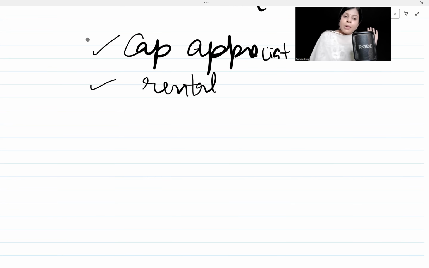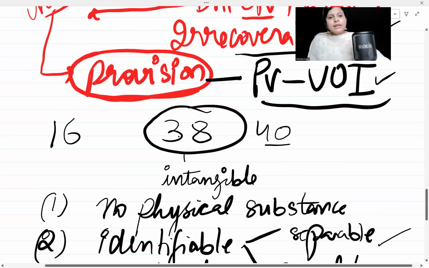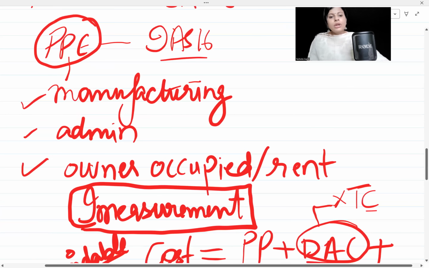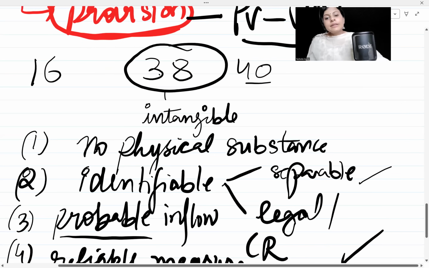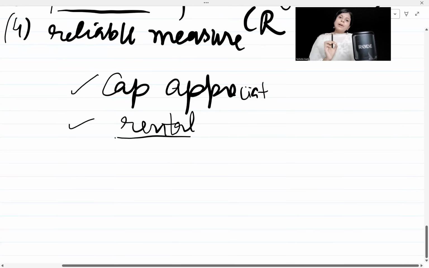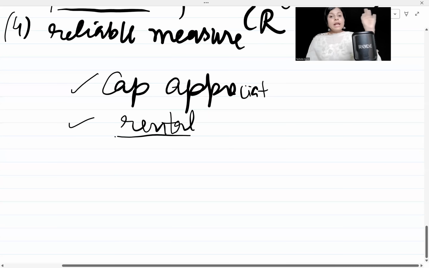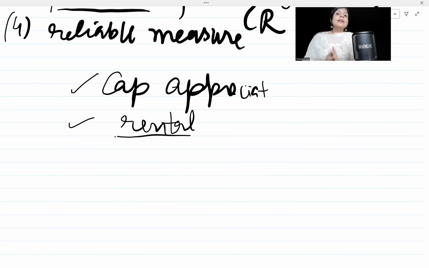And if you hold that property merely to give it out on rent to others, then once again that becomes your investment property. Now the question is that in IS 16 also I wrote this definition, that owner occupied and given on rent. And in IS 40 also I've written this rent. So if a property is given on rent, whether should I classify it under IS 16 or should I classify it under investment property? That's the question.